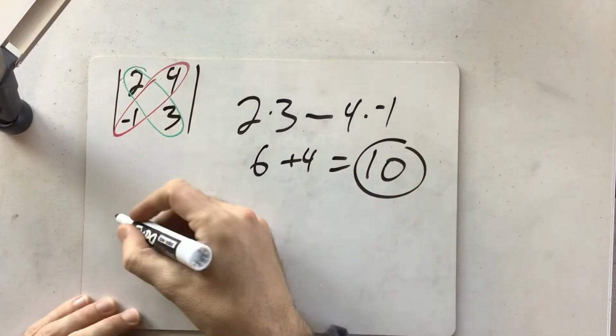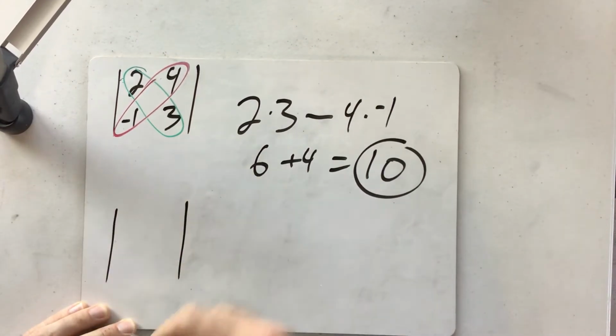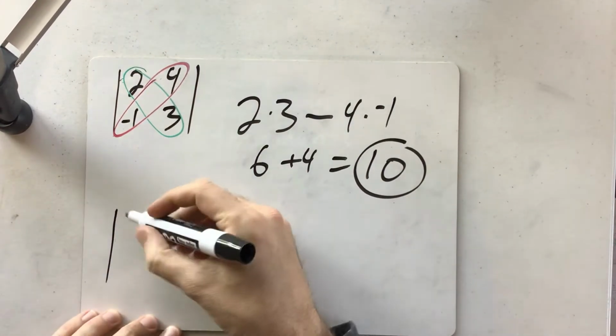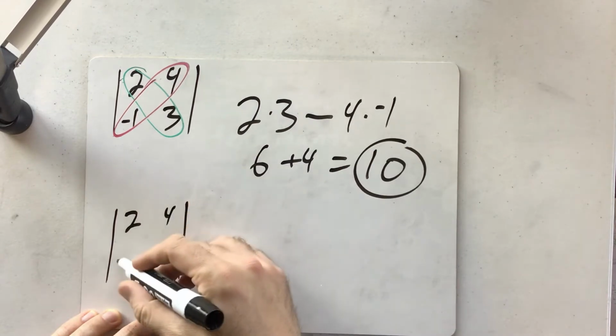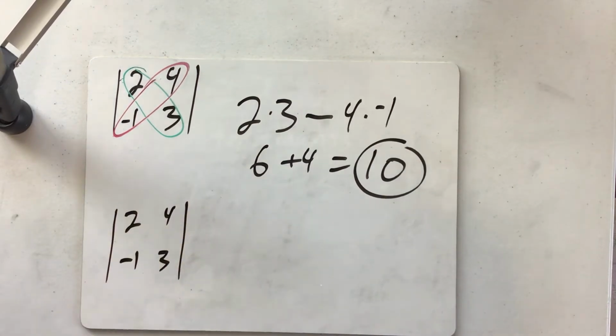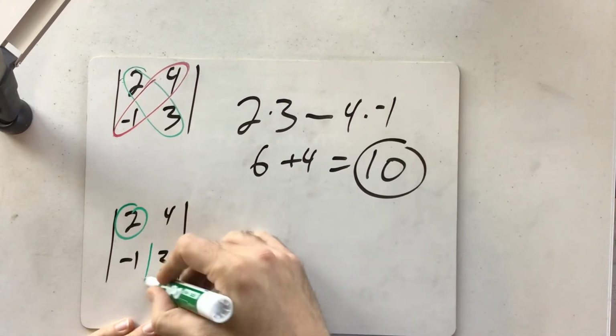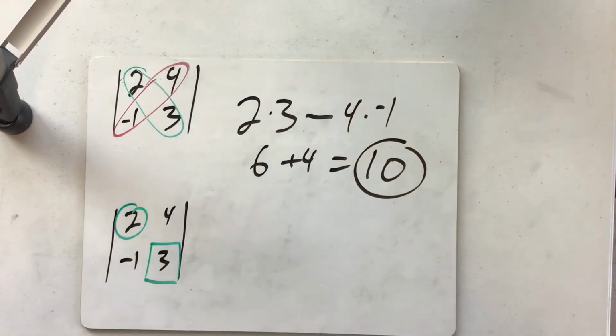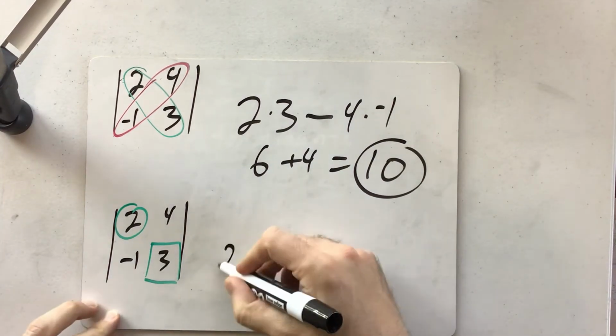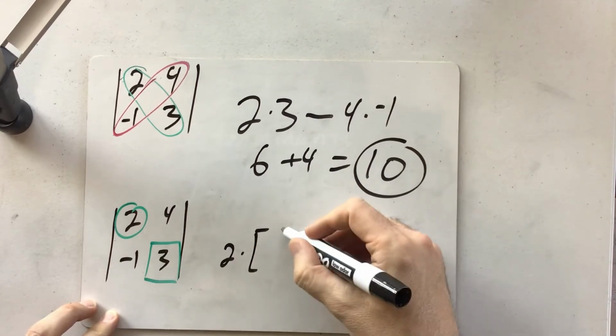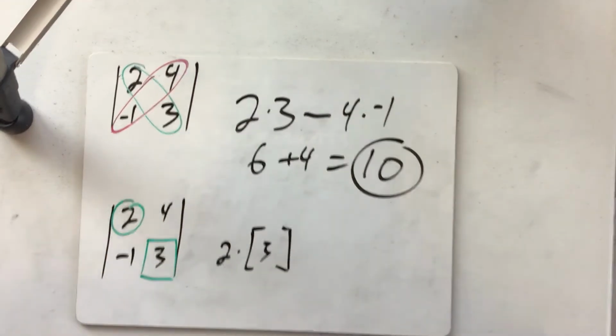And in some ways, this problem itself can be thought of as a collection of smaller pieces. And so it is the number 2, 4, negative 1, and 3. And what it can be thought of is this number times the determinant of this simple matrix right here, minus, so it can be thought of this number 2 times the determinant of what's left with that matrix that just has a 3 in it.